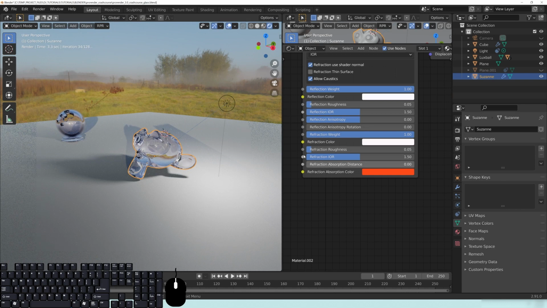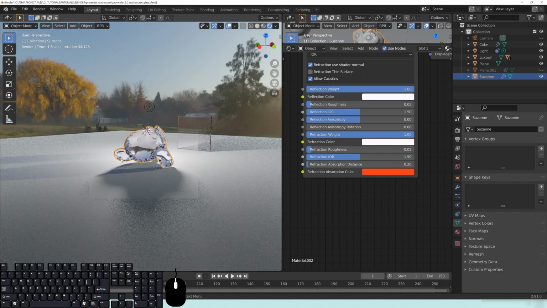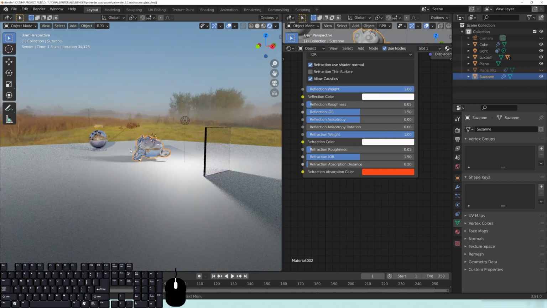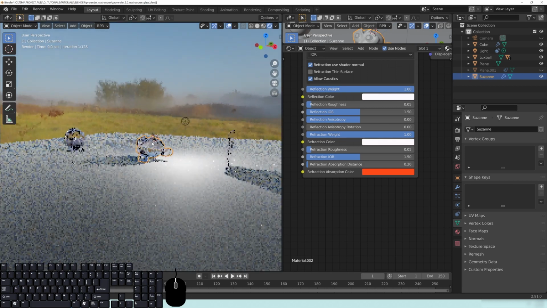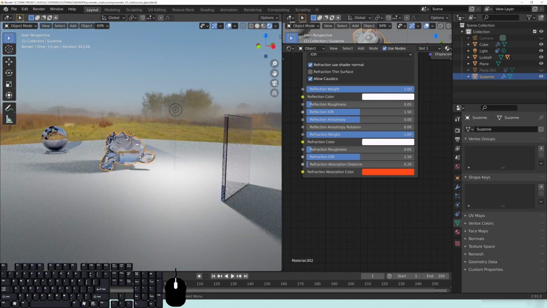Nothing happens, and that's just fine because often you have to actually add the absorption distance. And the lower the number, the quicker it's going to turn into this color as you look through the three-dimensional object. So if I set this to a 0.2 or something like that, I should see red glass with absorption happening for however thick that glass is, with the volume it's creating. And if you look around, you'll see that there's nothing happening. Okay. And that's because right now volumes are not supported inside of the 2.0 renderer.